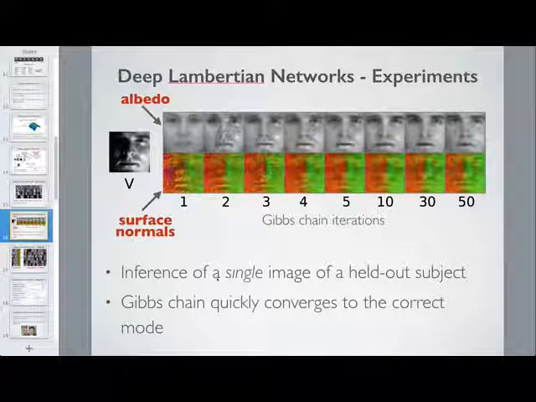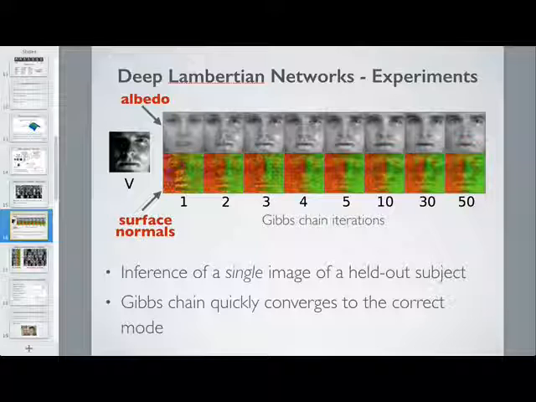So what you can do is take a test subject, V, an image of a test person. By test, I mean this particular subject was never seen before during training. So we take one of his faces where there's a shadow across the top left part, and then we put it into the net and we do inference. By inference, I mean that the model only sees one image, and it has to figure out what the albedo, which is just the image of this person without any lighting variation, and the surface normal will look like, from only one image.